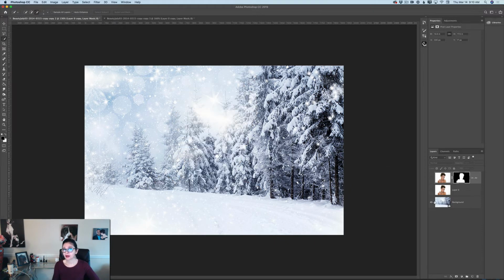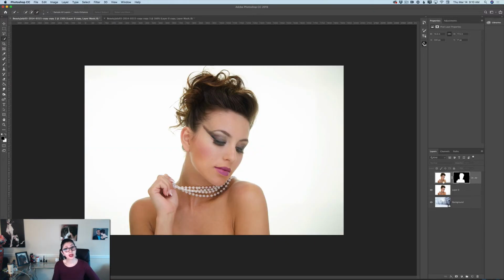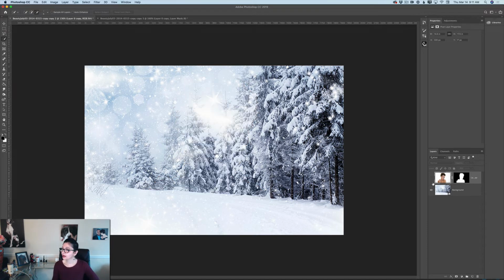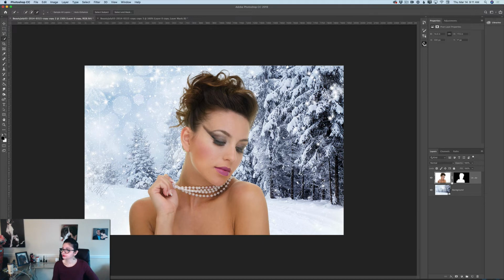One layer is my background layer. Second layer is my original subject layer. And third layer is same subject layer but without any white background. I will go and delete my original model's layer just like that, and now I have two layers, background layer and my model's layer. My model's layer has the layer mask. Remember, I asked you to specify output to new layer with layer mask.